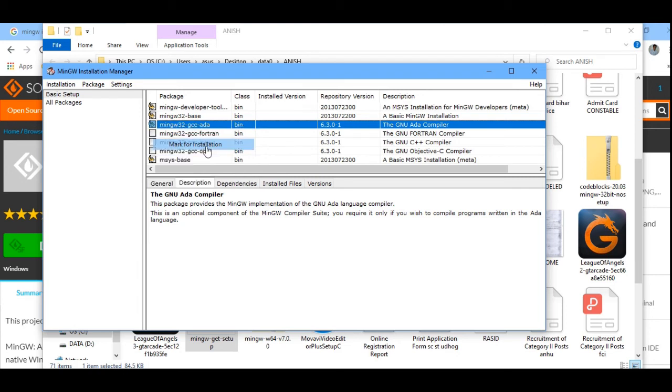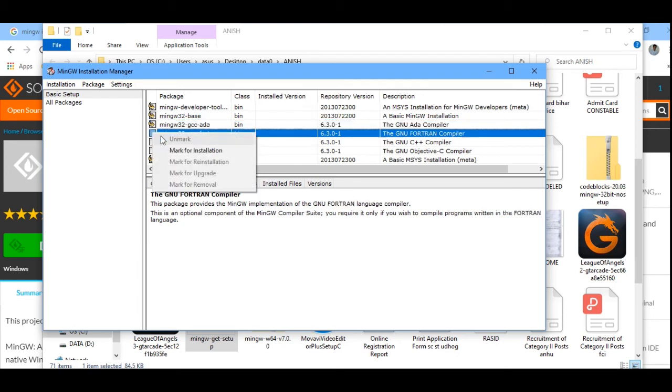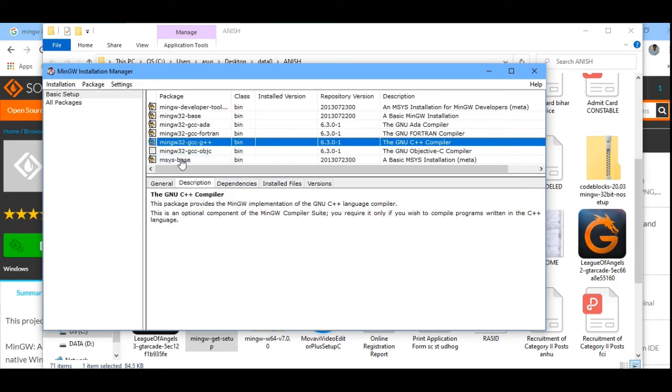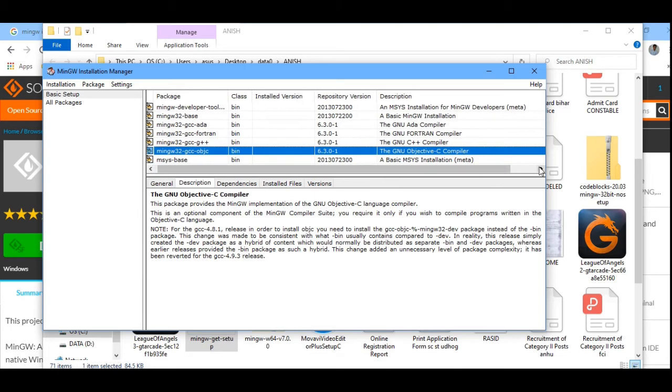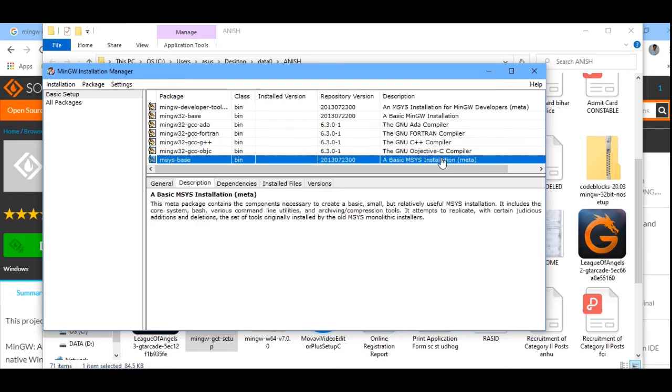One by one you can go and mark these all. After completion of all these things, check whether it is completed or not. Yes, it's completed.